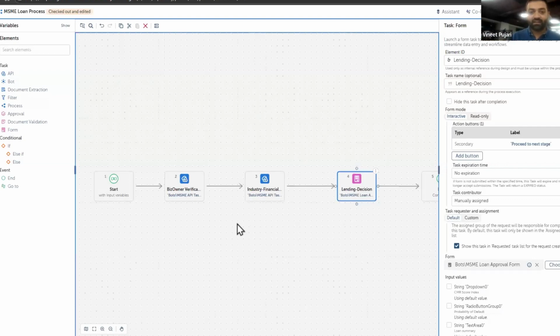Now your credit underwriter can come in, take a look at the summarized data. He or she has all of the inputs in a summarized manner, in a structured summary, which allows them to click on an approve or a reject button with more confidence, right? At the end of the day, this is minimizing your risk. There is some amount of risk involved, but hey, credit underwriting is all about calculated risk taking, right? So let's look at how this process should work end to end, right?